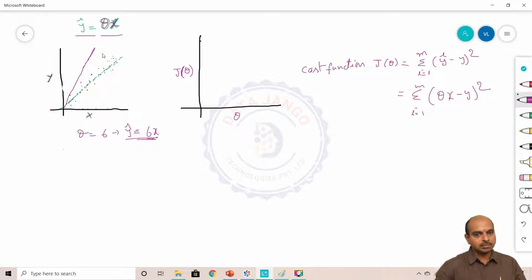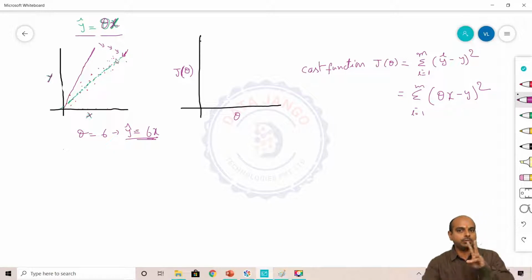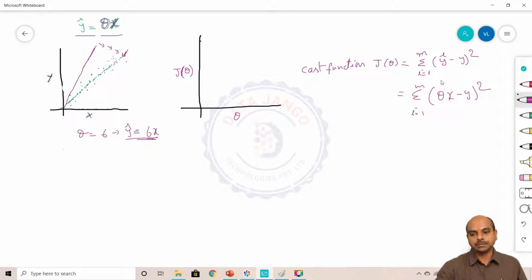The gradient descent algorithm should know the direction that it should move, in this direction only, and it should stop here. It should not surpass this line and go, right? It should stop here. So those two are the points the gradient descent algorithm needs to handle. Those two things should be done numerically or mathematically, right? To do that, we will take help from the cost function.